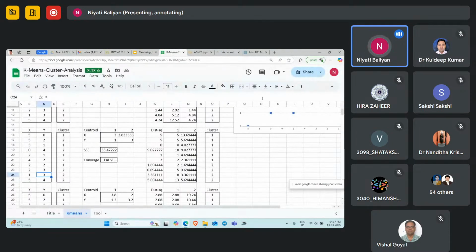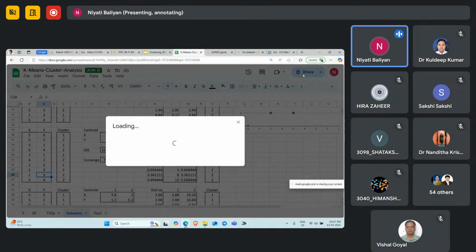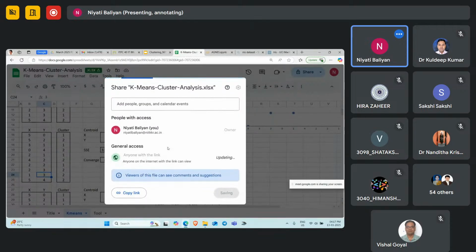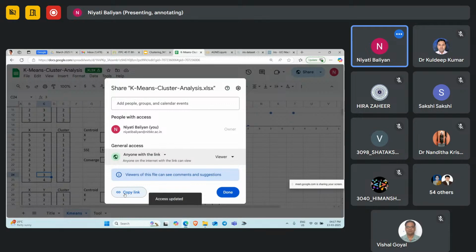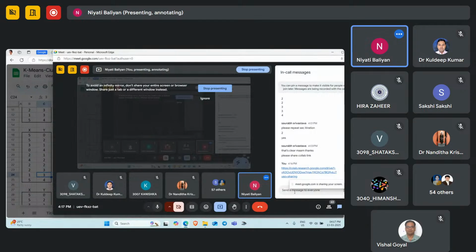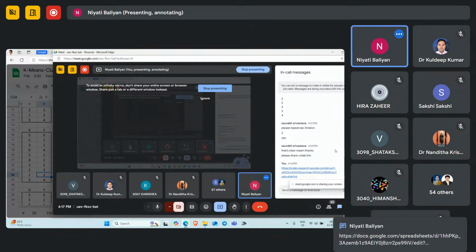About this Excel, let me see if I can share the Google Sheet as well. Yep, there you go. So this is the numerical example for k-means. Did you get that?